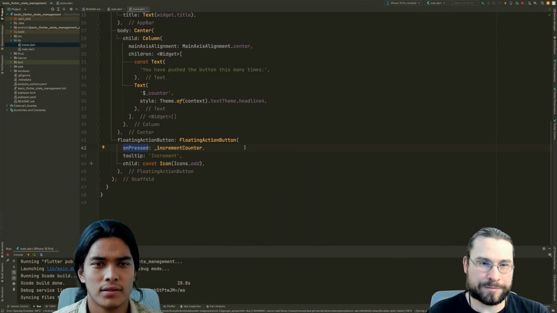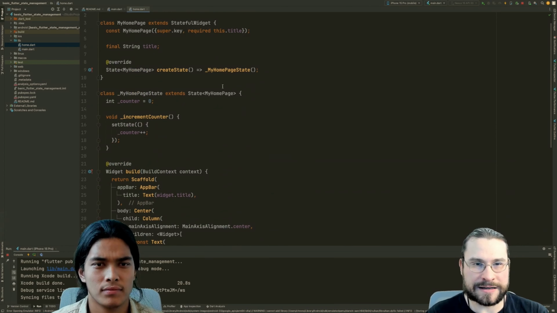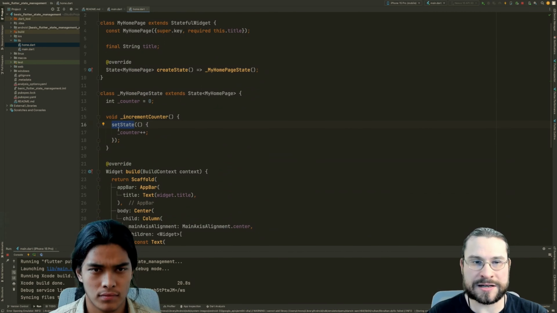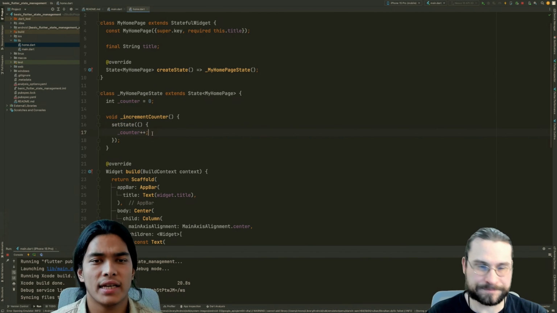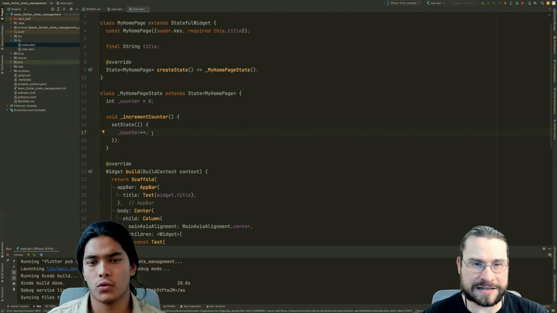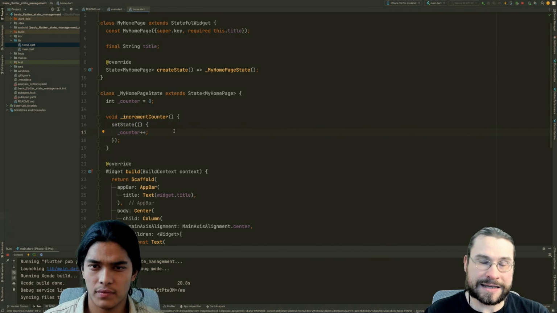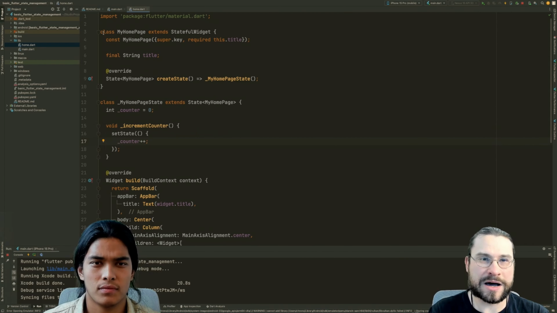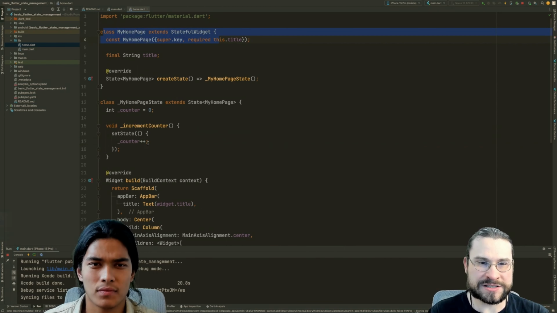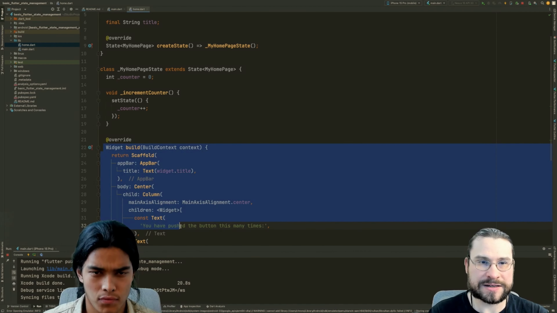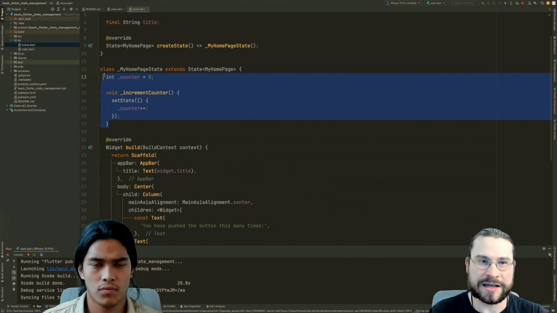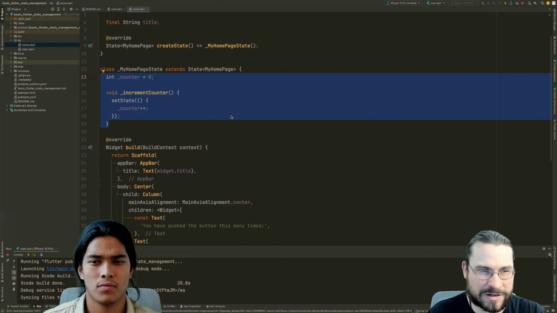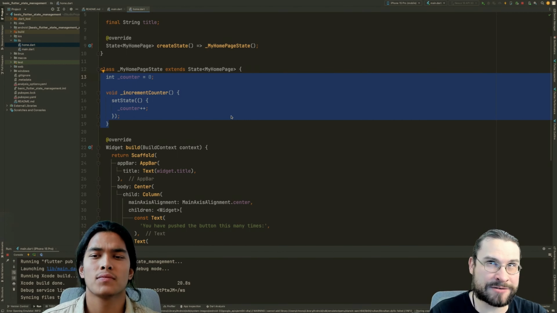Yeah. But as you can see here, in our stateful widget in that case, we need to call setState every time we make changes to the counter. Okay, so this is also changing the state. Exactly. So it is also kind of state management? It is kind of state management, exactly. But what we can see here is we have our widget, and the widget is not only about UI stuff, it's also about parts of logic. And if it gets very complicated in future apps, you need to maintain it very carefully.